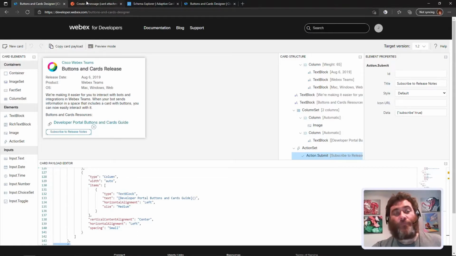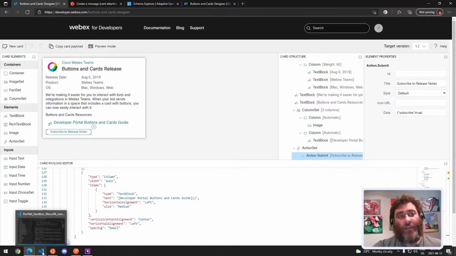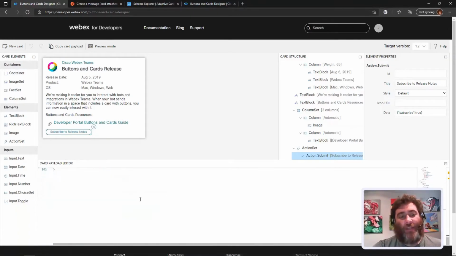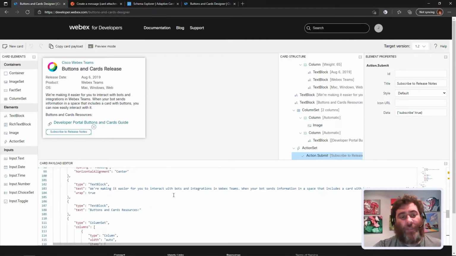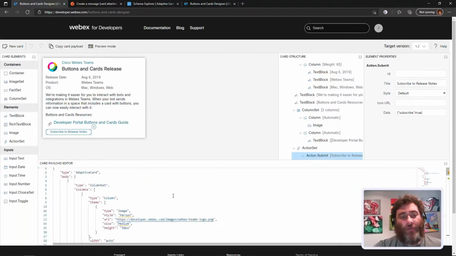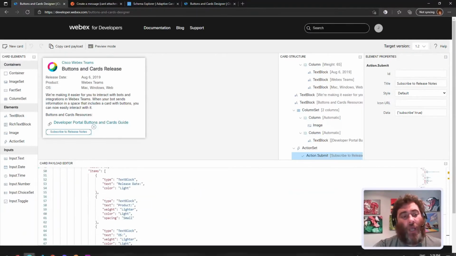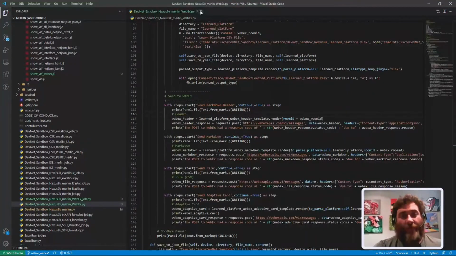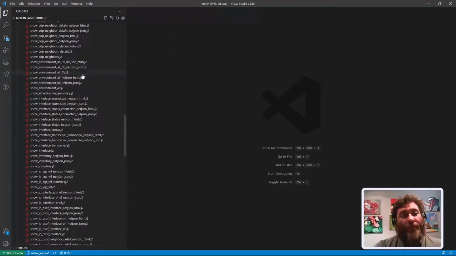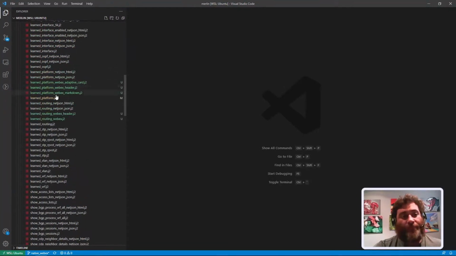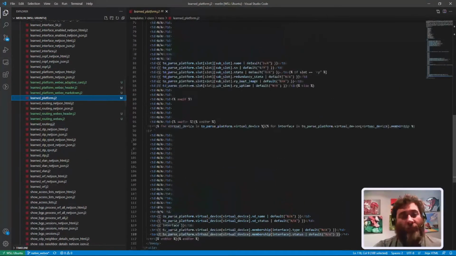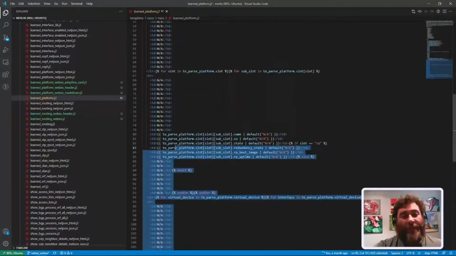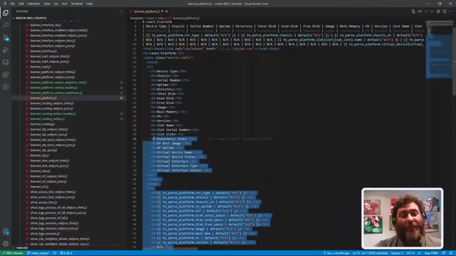So now, a couple things I want to show you. How am I getting this payload, right? Data that looks like this at the bottom of the screen with the network data? Well, I'll show you how I've done it. I started with my HTML template, if you can believe it. I went into my original Merlin Learn platform, and all of this logic here that you see at the bottom makes the HTML page.